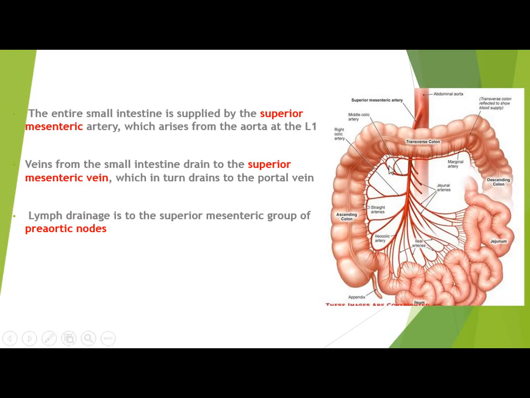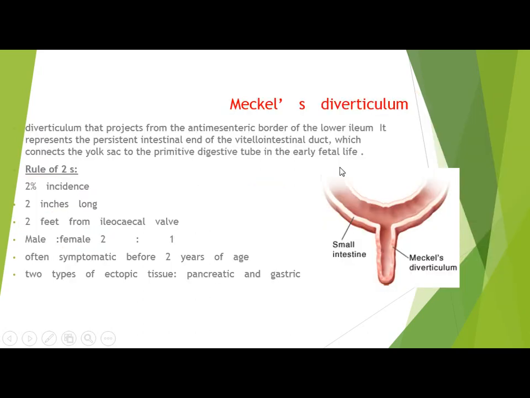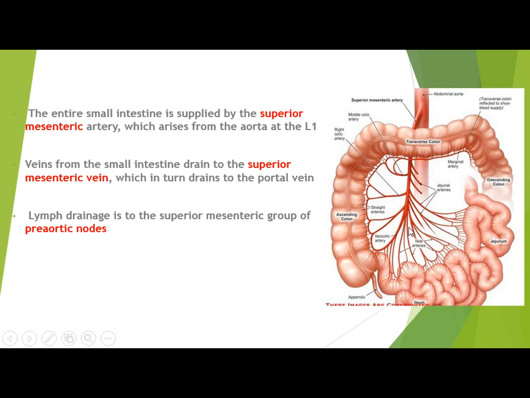The arterial supply of the small intestine is from the superior mesenteric artery, which originates from the aorta at the level of the first lumbar vertebra. This is the superior mesenteric artery, and this one is the aorta. The superior mesenteric artery is slightly to the right, and gives branches from the left to the small intestine. This is the duodenal branch, and lower to it is the ileal branch. The lower part to the right is the ileocolic artery, and above it is the right colic, and the most upward one is the middle colic artery.